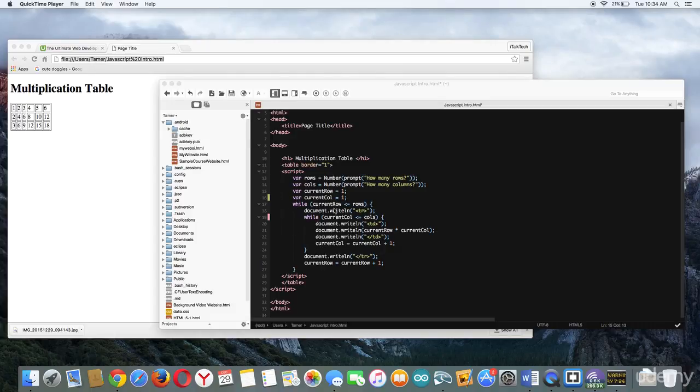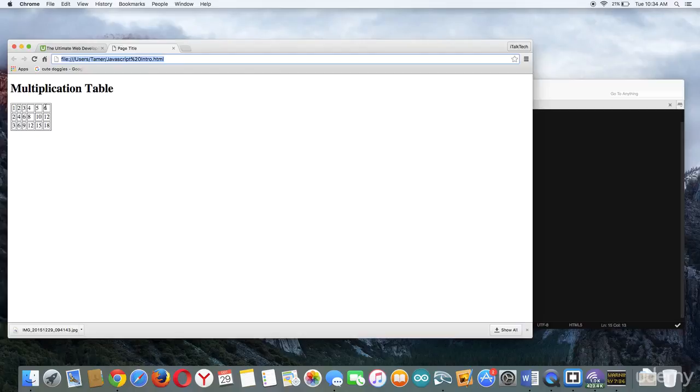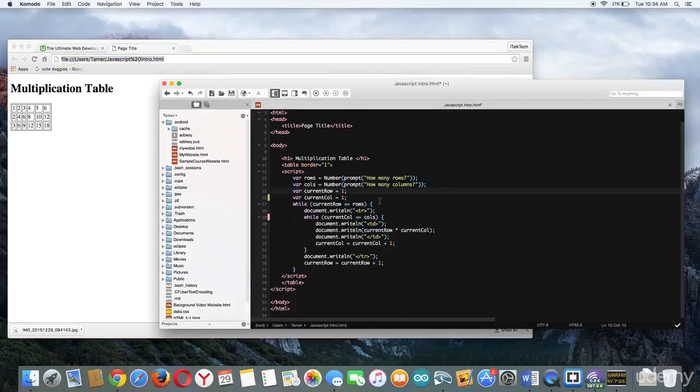Now the problem is when it starts building that other table row, we want it to reset back to the value of current column equals 1. Because if we don't, it's going to keep going and start at 6. So it's going to be basically 2 times 6, which would give us 12. And that's not how we want to do it. We want 2 times 1, 2 times 2, 2 times 3, rather than it continuing off this number over here. So what we have to do is reset our current column number inside the while loop.